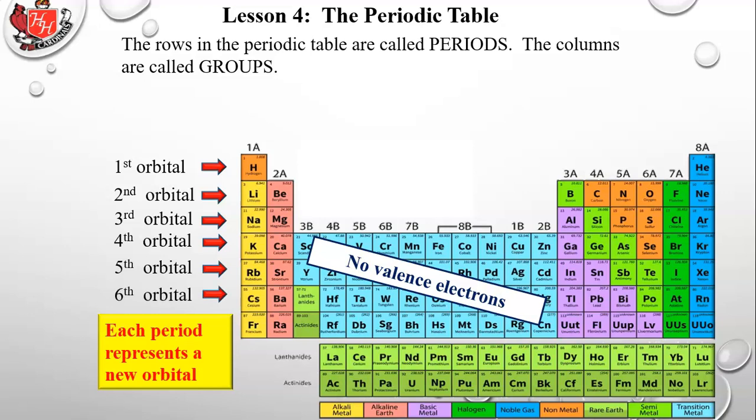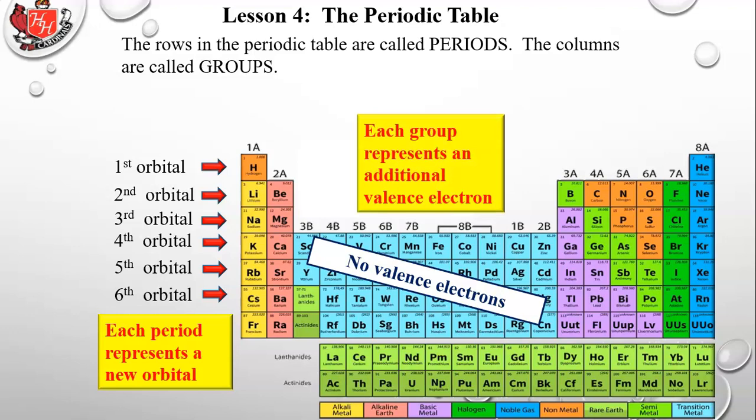Now, when you get down to the fourth orbital, where you have potassium and then calcium, all of a sudden you're at the bottom of the valley, going into those transition metals, those light blue metals. That complicates things a little about orbitals, but as far as outer valence orbitals, the fourth orbital is potassium through krypton, and then the fifth is rubidium through xenon, and so on. So each row represents a new orbital that's further out from the nucleus.